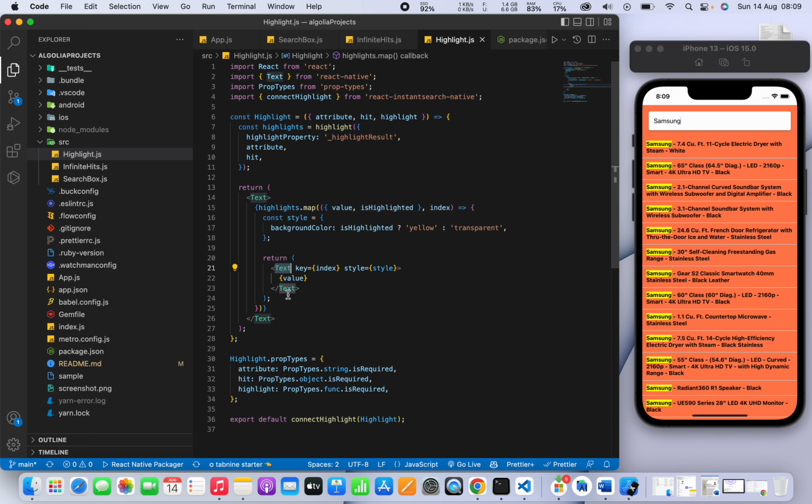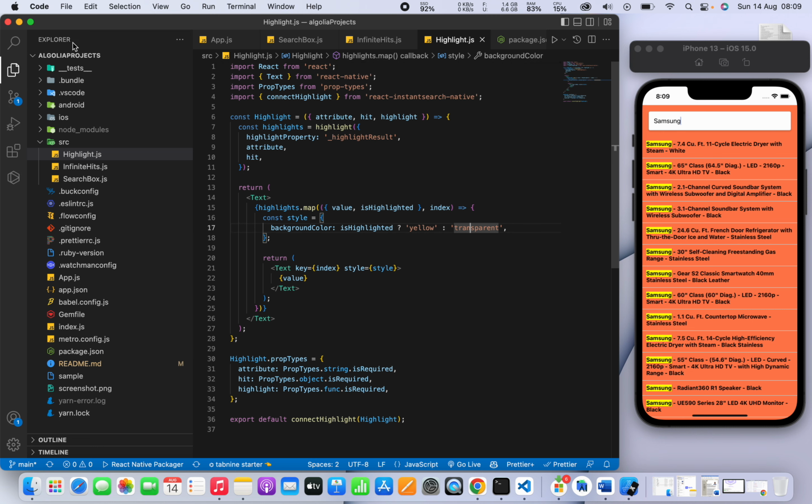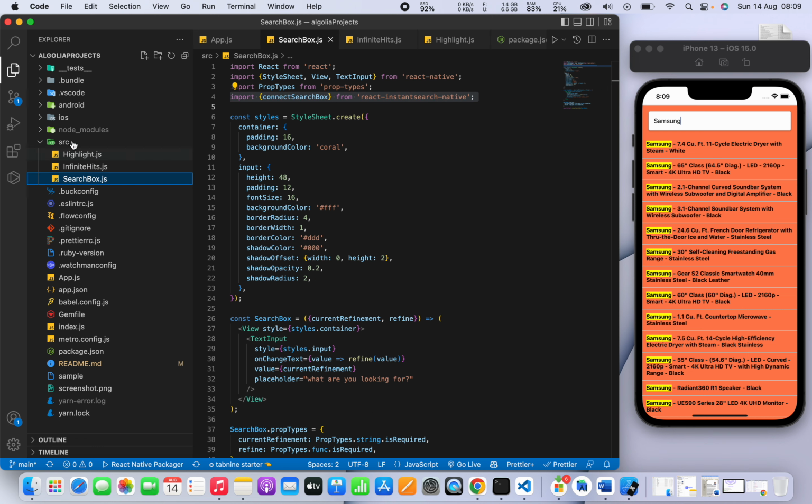and then also we're taking the index amount, and that should be it. And then we're just noting here what color you want it to highlight with. If it's not highlighted, it should be a normal color. If it's highlighted, it should be transparent, and we're mapping throughout all the highlights that we're getting. Cool. And then just like that, you have a complete search in React Native, and everything is pure React Native.